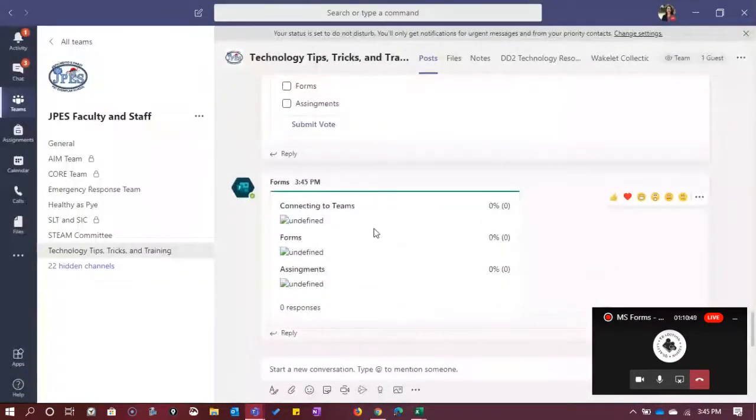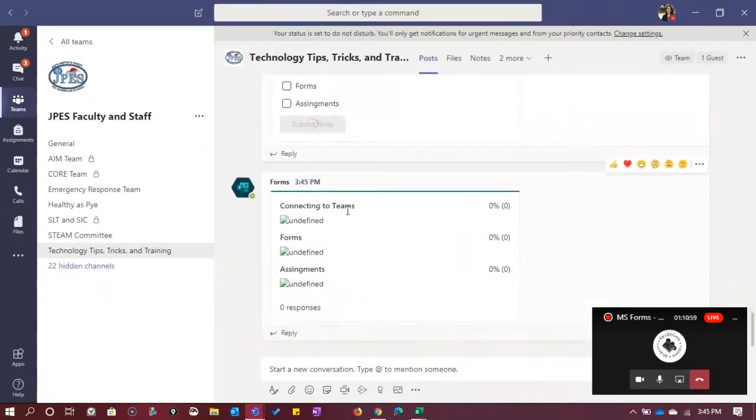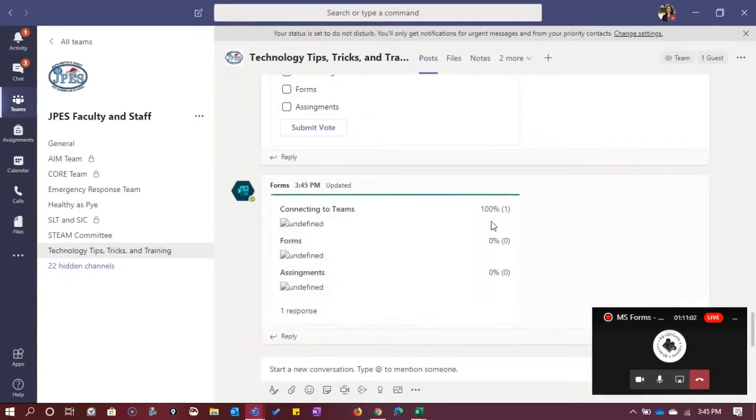And so when people go to respond to this poll, they can easily click connect to Teams, submit their vote, and then you can see how the responses turn out right here. So far, 100% who have answered want me to show them how to connect to Teams. So real quick way just to kind of get super fast information, maybe, best time for a meeting, or if your staff's ordering lunch, the preferred place to order from. So just real fast way to gather that information.